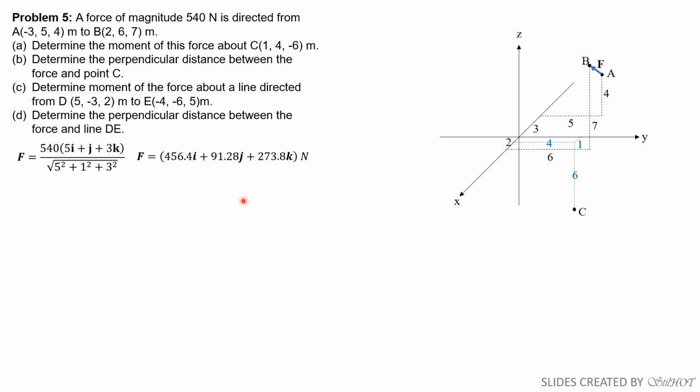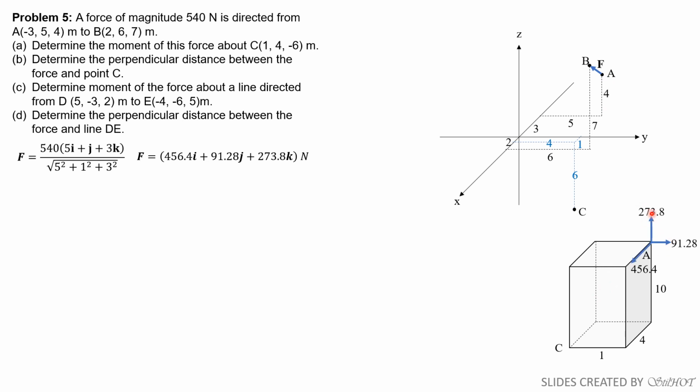So let's transform it into components. Let's draw a box. Let's just transmit the force at A. You can also move it to B, but let's have A and C. So these are the components, and delta X, so this is point C. Delta X is 1 minus negative 3, which is 4, so it means C is in front of A. 4 minus 5 is negative 1 along Y, so C is left of A. And negative 6 minus 4 is negative 10, so C is below A. So this is the relative position between point A and point C.